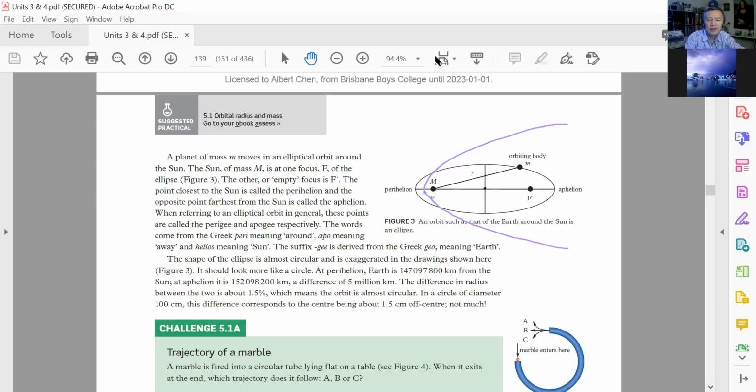So the ellipse will have a long axis. Have you studied the ellipse in math? So you have a main axis, and that's called A, that's called B, right? Yeah. Do you know the formula for this ellipse mathematically? No. X squared over A squared, plus Y squared over B squared, right? There's a Y, sorry, X, Y.